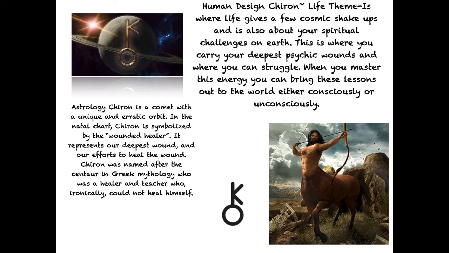When Chiron gets back to where it was when somebody was born, then you get your Chiron return, and this would be the time where you, as a role model, enter your third stage of transformation. The first stage is 0 to about 28, 29, until your Saturn return, and then from your Saturn return till your Chiron return, you're on the roof, integrating all the things you did in your first 28 to 29 years when you did a lot of experimentation. And then it moves on to the Chiron return, where you come off the roof and all the things you've integrated, you just live your best life, who you are, in authenticity.